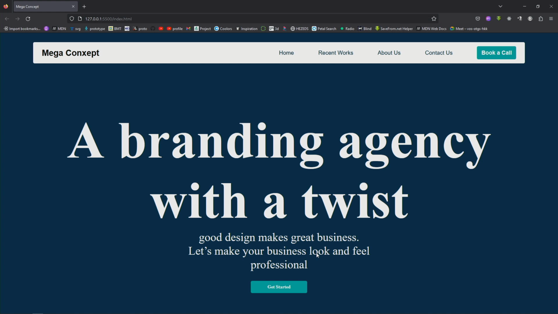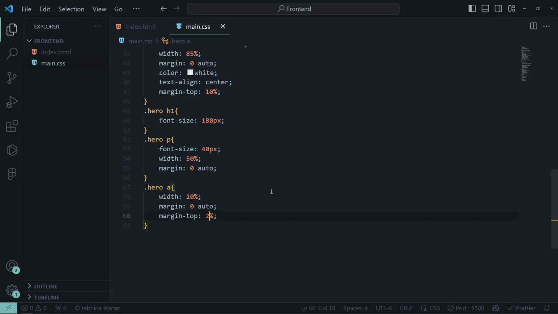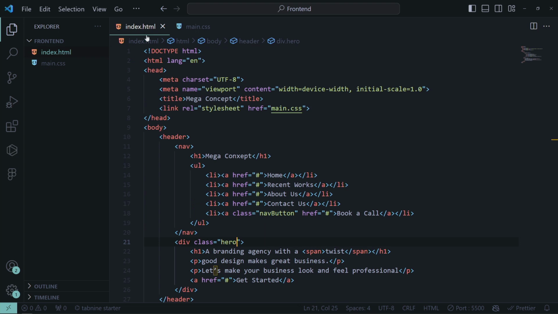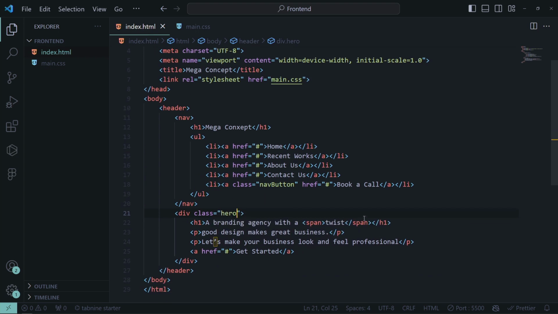So we have a branding agency with a twist. Remember that the twist should have a different color. We haven't done that yet, so let's quickly address that. For the twist, we come back and see. We said we have a span right here. So what we do is we select the element, which is this span.